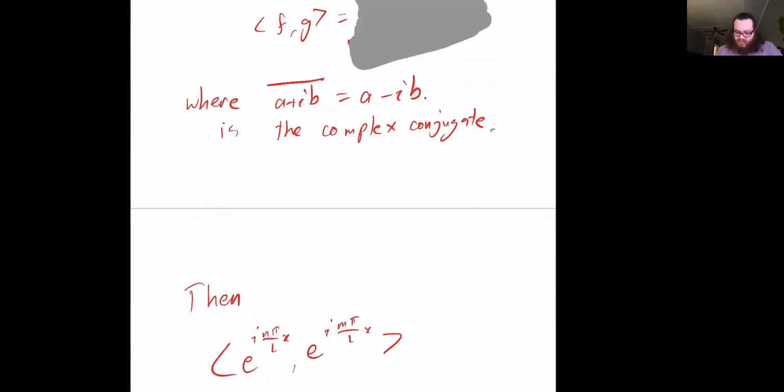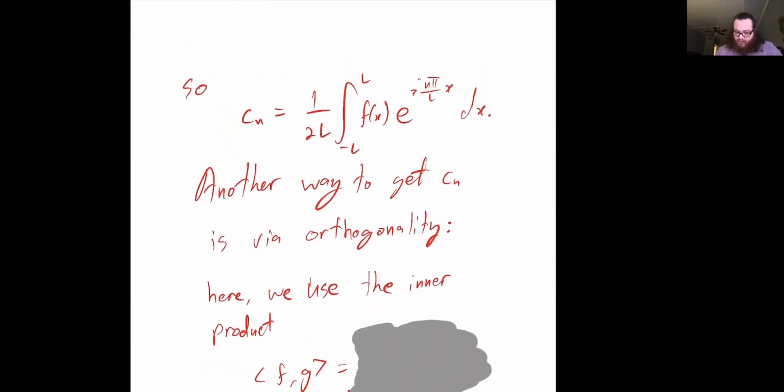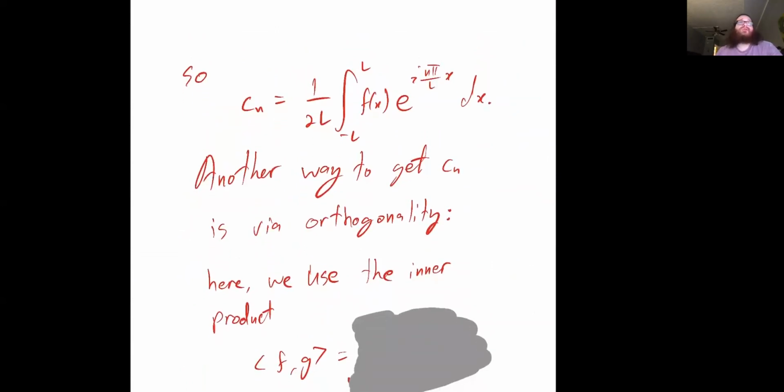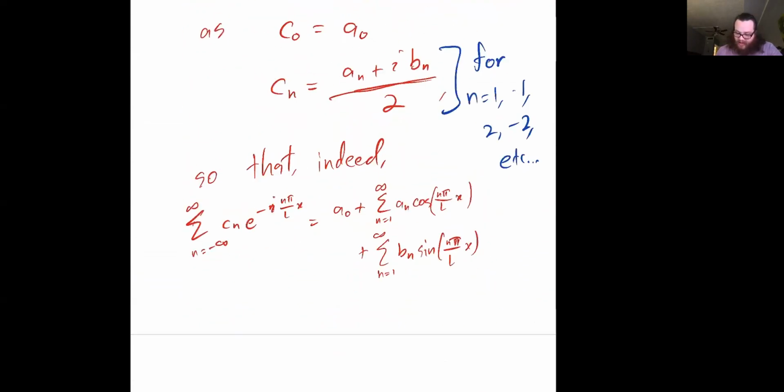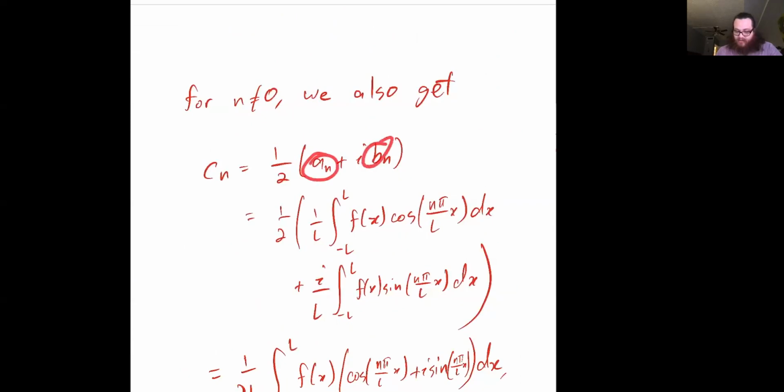All that said, this notation doesn't really matter for what we're going to talk about next, and that's this notion of orthogonality. One way that we got a sub n and b sub n was we wrote out that Fourier series, multiplied by, say, sine of n pi over L x on both sides, and integrated over the bounds. Orthogonality relations mean that things cancel, and then you can solve for the b sub n.